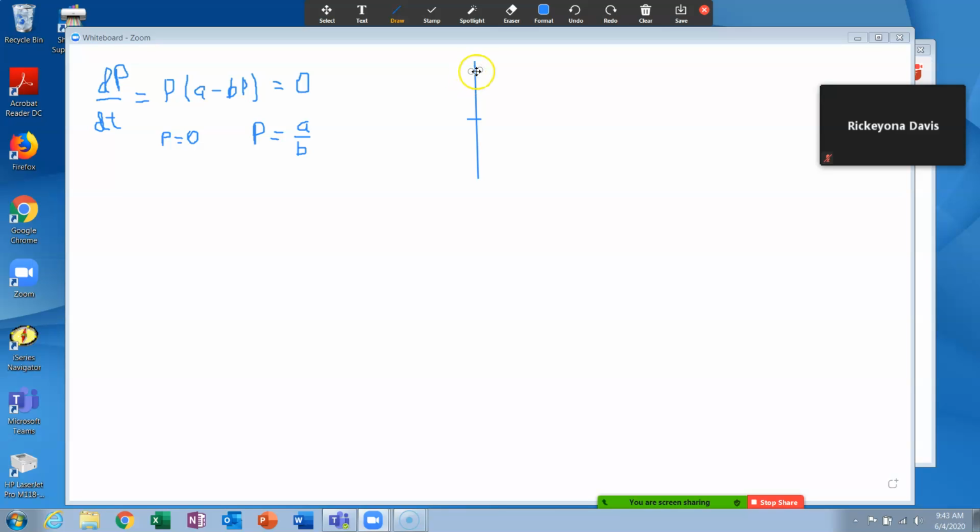Okay, now I have no idea whether a or b are positive or negative. Let's just assume right now they're both positive, just for sake of this. They could both be negative and it'd still be up there, but if one was negative and one was positive, then it would need to be down here. So just for now, let's just assume both of them are either positive or negative. So a over b is that. Now that's supposed to be a horizontal line.